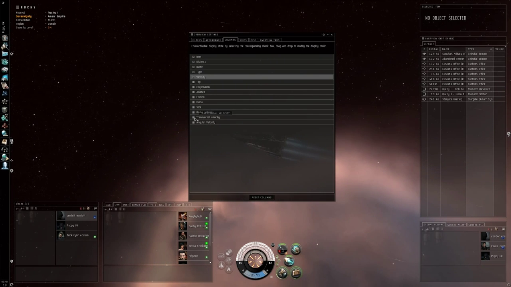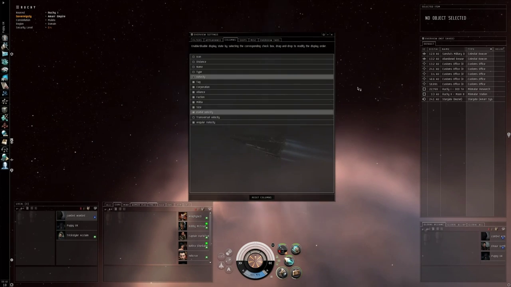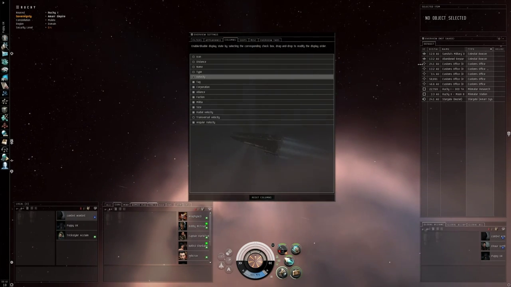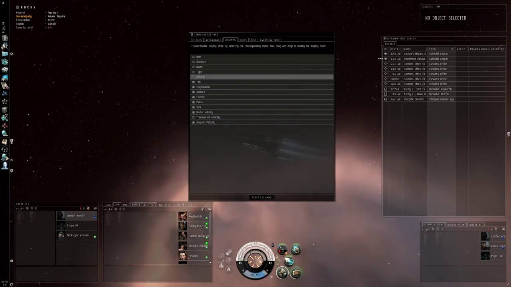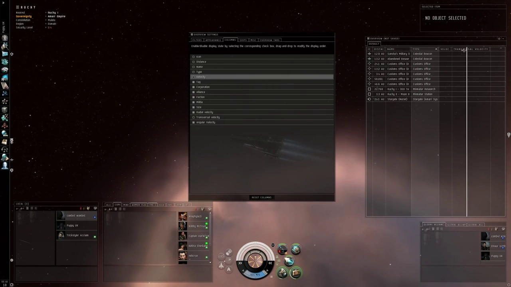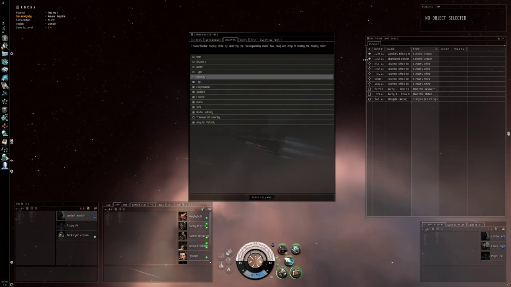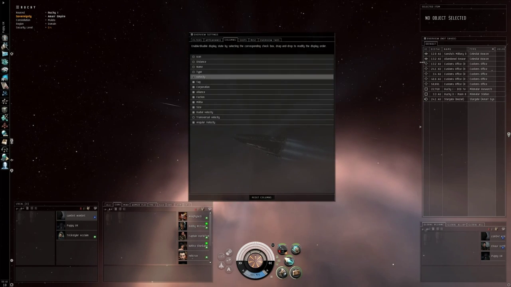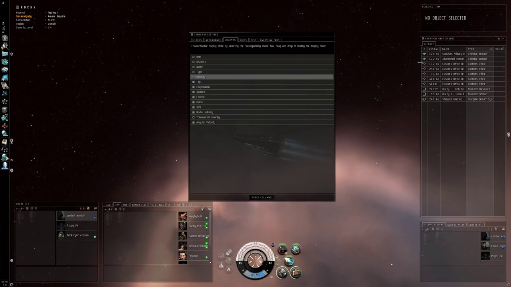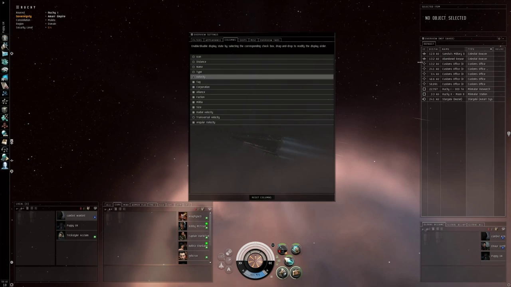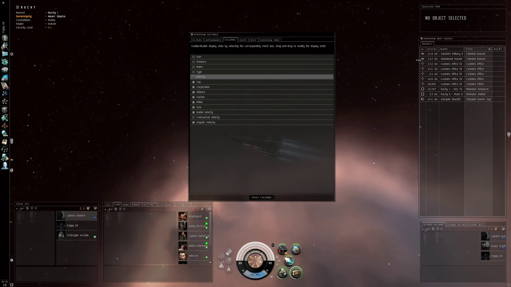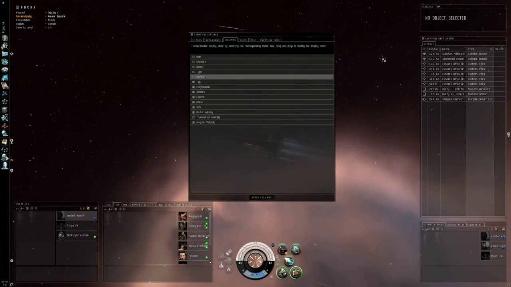Sometimes I turn on transversal velocity, and I normally keep it on, but I keep it off the screen, right? So if I need to, I can just pop out, and there's my transversal velocity, right? So what I actually have my overview as is that. So if I ever need to in a hurry go, oh crap, what's his transversal velocity, I can just pop that out and look. But I keep it pretty much like that.